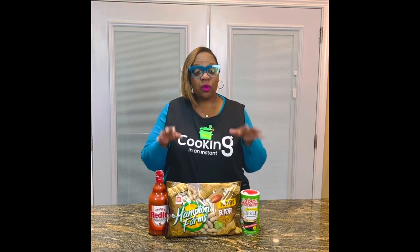I'm from the South and we love boiled peanuts. I've been told that boiled peanuts are the caviar of the South. My friend Jay Palacios has given me a great recipe and we're going to try it in the instant pot. We're going to use a little bit of hot sauce but I promise you they're not going to be spicy — they're just going to give it a little bit of seasoning, and we love that here in the South.